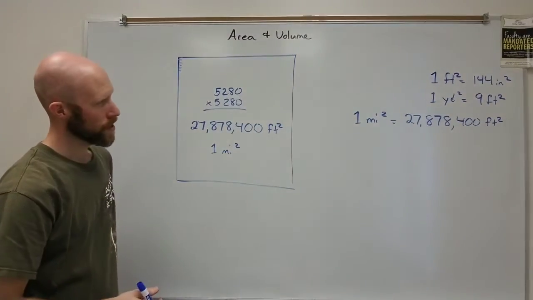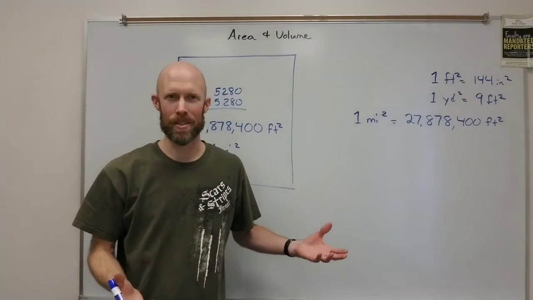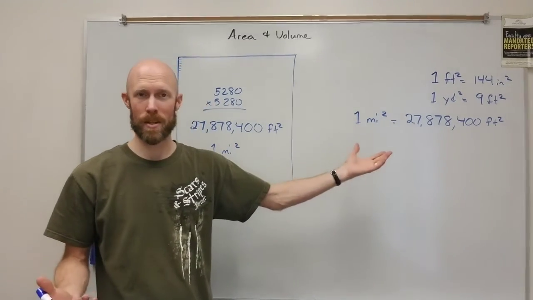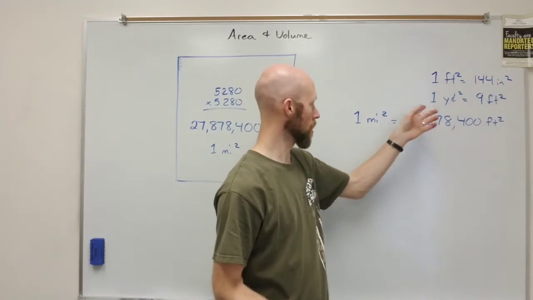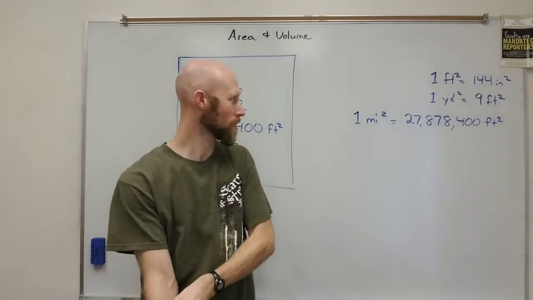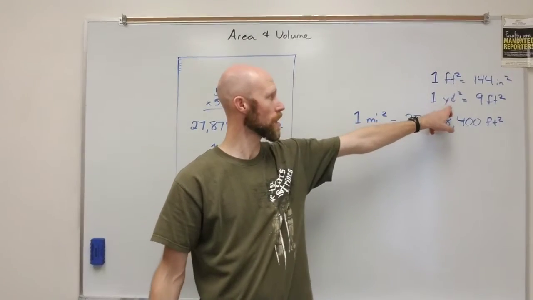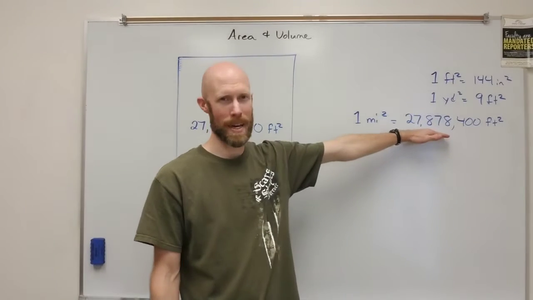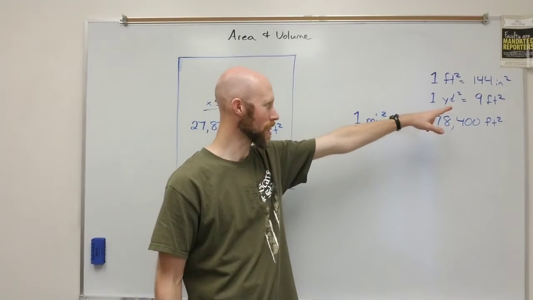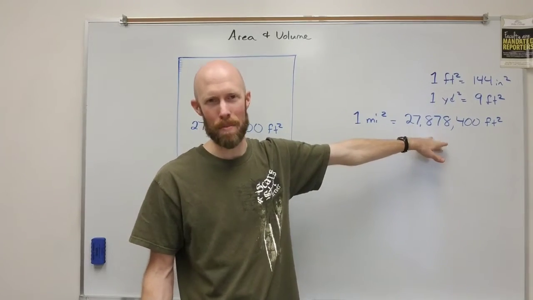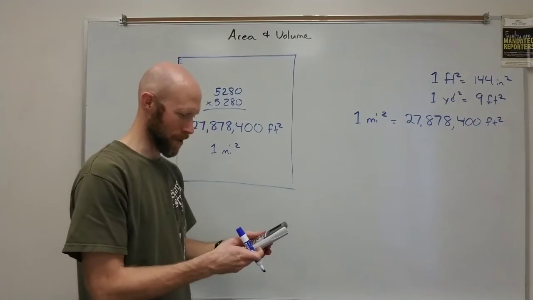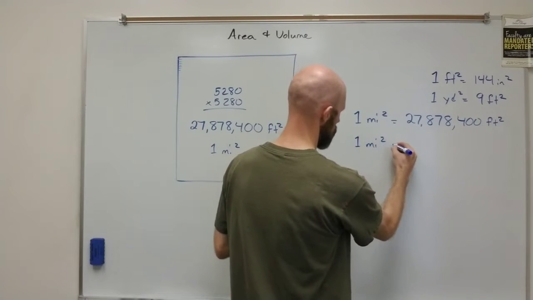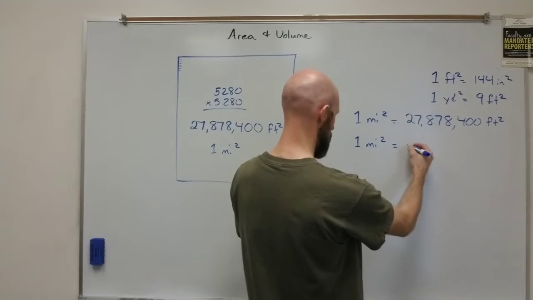Okay. So there's got to be a nicer conversion. There's got to be some unit in between these two. And right, when we did lengths in English, we had inches, feet, yards, and miles. That was it. We couldn't really do anything else. And there's not, I mean, we could do square yards, right? I could get square yards in there. Basically, I just divide this by 9, right? For every 9 square feet, I get a square yard. Well, it doesn't really help that much. It doesn't make the number that much smaller. It works, so I could do 1 square mile is, what is that? If I divide it by 9, I get 3,000,000 or so.